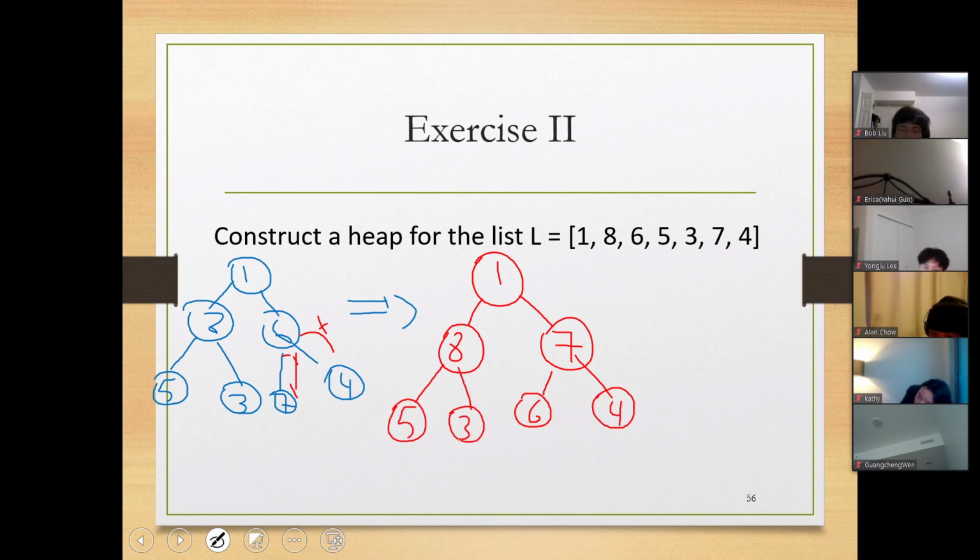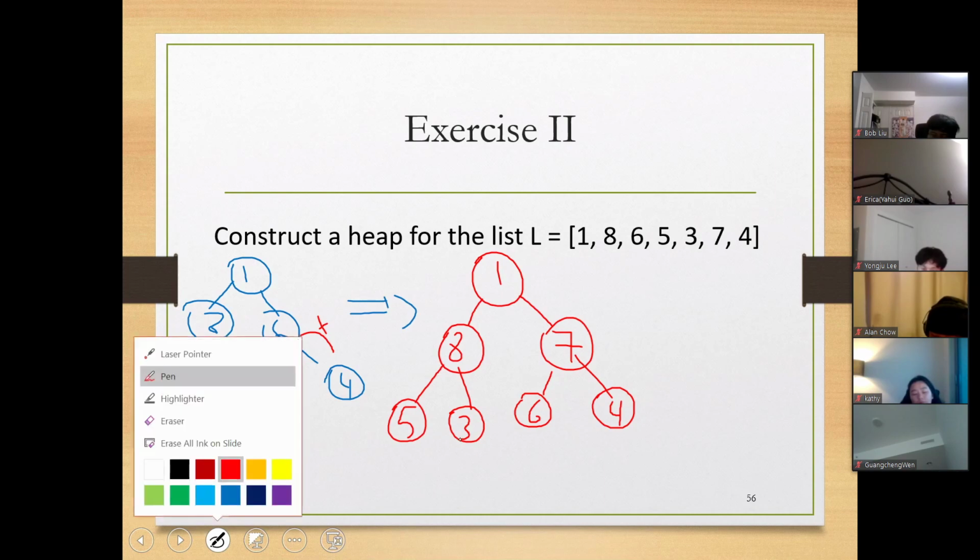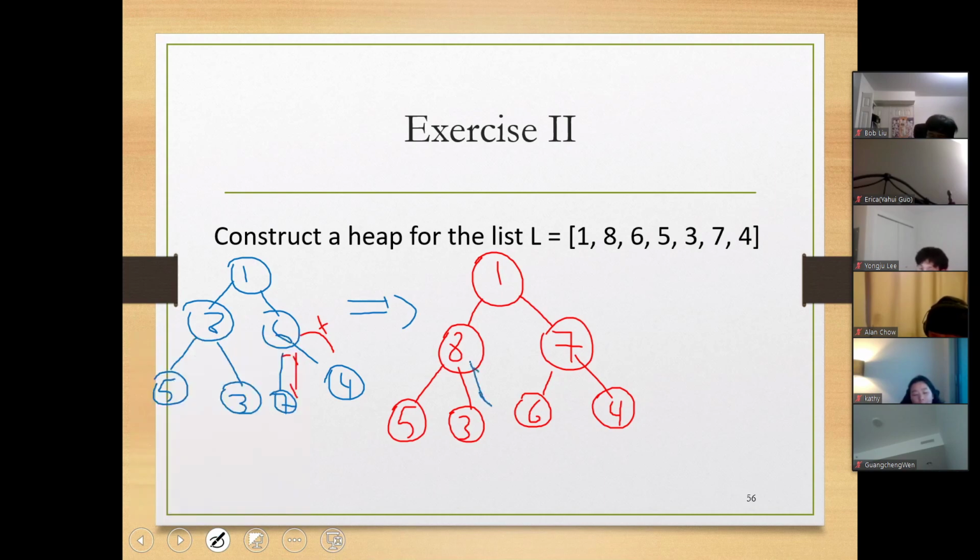So far, so good. Then we come to the next leaf on the left. 3 and 8 doesn't need to swap. 5 and 8, we're all okay there. So we are done with this stage.